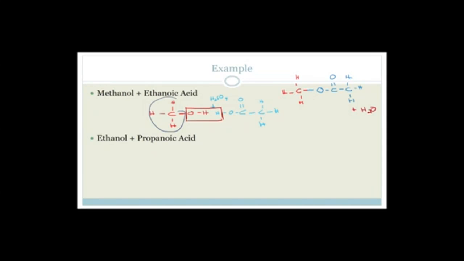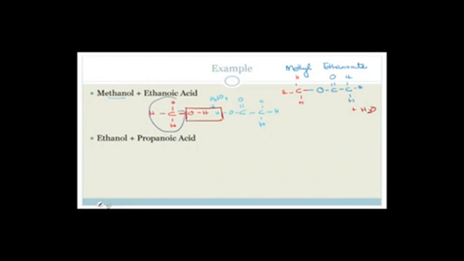Now obviously you don't need to show that these belong to both of them, because this is really just unpaired electrons that become paired to join that on. But do you see that this is now your ester? And what has happened is the name now becomes methyl, because methanol lost its whole hydroxyl group. And ethanoic acid becomes ethanoate. The reason it's called ethanoate is because it ends in that double bonded O, O without the H, it's not an OH, okay? So that's how your ester is formed.